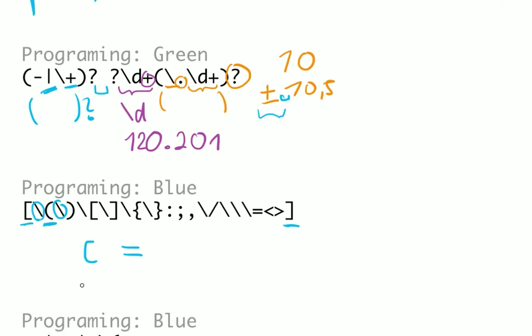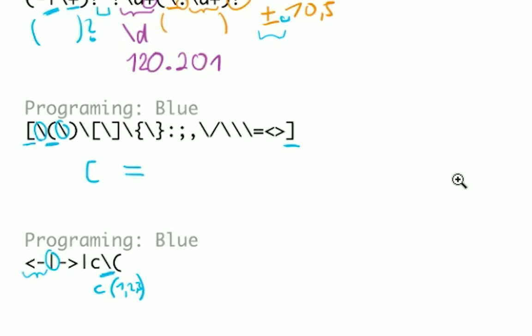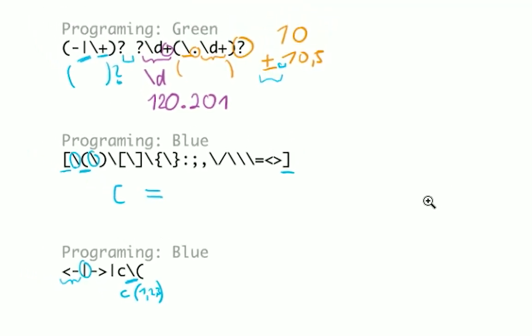In the last style, we're going to look at some other things we want to format blue. These are these arrows, and we divide them by the or symbol again. And then we also have the C, that is the actual letter. And then we use a bracket like this to create a vector that can contain, for example, some numbers. And we're telling InDesign that this bracket is a real bracket in our text and not a bracket we want to use inside GREP, again by using a backslash. These are the GREP styles explained.